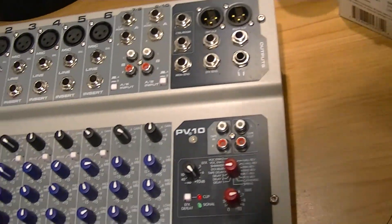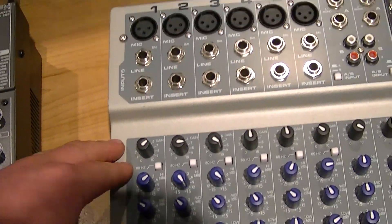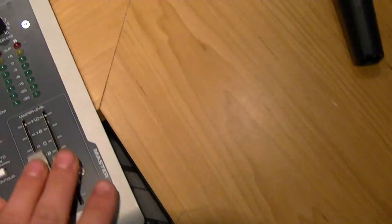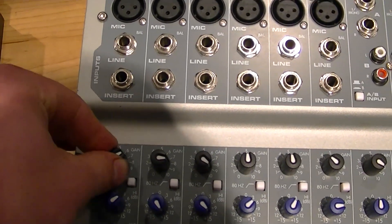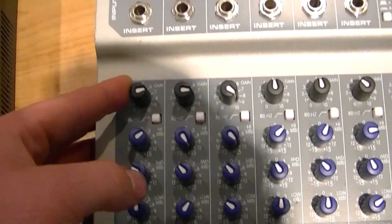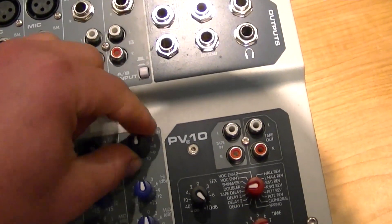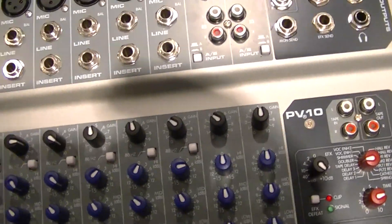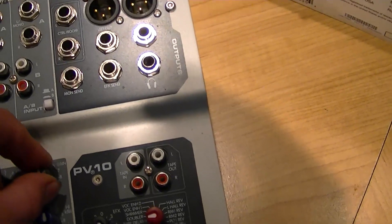You can just connect a dynamic mic right to your mixer without phantom power. Once your microphone is connected, you want to make sure your gain is up. Most of the problems people have when they're new is that they don't realize there's a gain control — they just think they plug it in and adjust the channel fader and the masters. The gain is pretty much a preamp; it sets the gain of your input. For a microphone, I would set it to about seven or eight. For a line-in through RCA or quarter-inch, I would set it to half or lower, because that's line level — microphones need higher gain because they're high impedance and low level, whereas a line level signal is higher than a microphone.